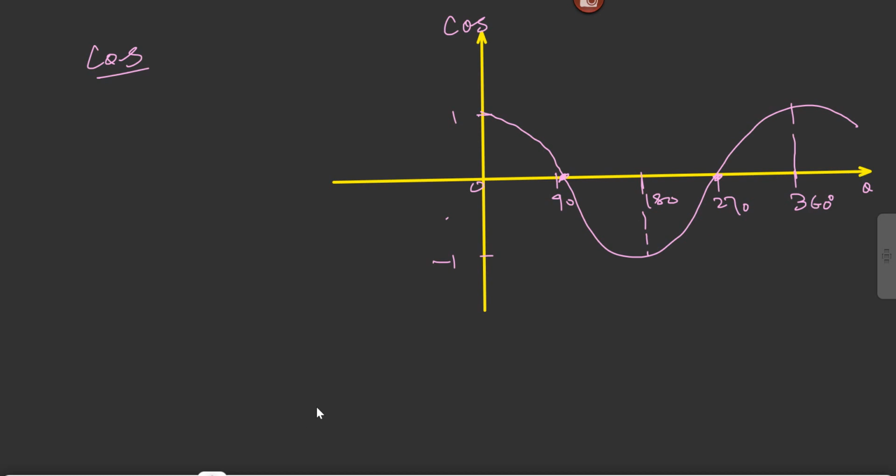Okay, children? These graphs are also helpful throughout physics. Also helpful in mathematics. So those who are mathematics students, they can remember it immediately what should be the value at 90 degree, 180 degree, 270 degree, 360 degree through the graph without drawing anything else. Okay, the best technique, dear children, which I have told you today, that is the quadrant system. I hope everybody has got it. And you have to revise it for tomorrow.